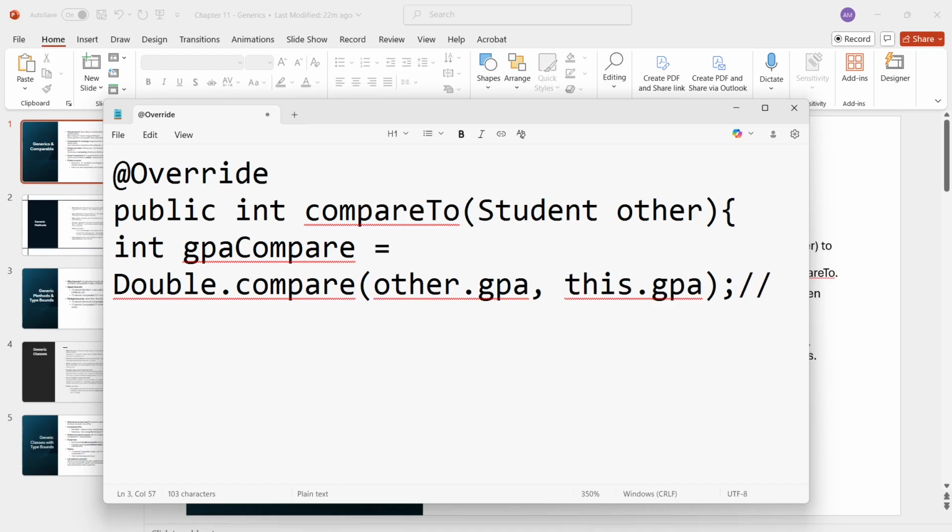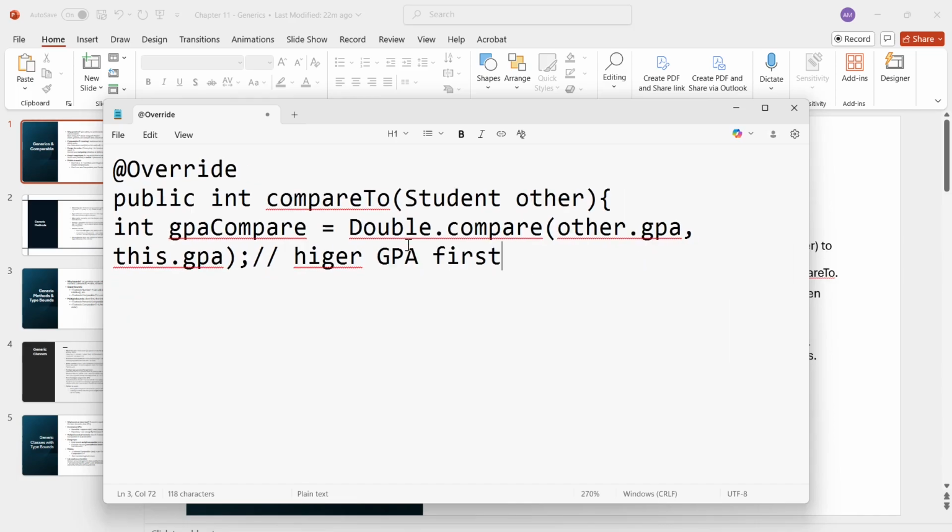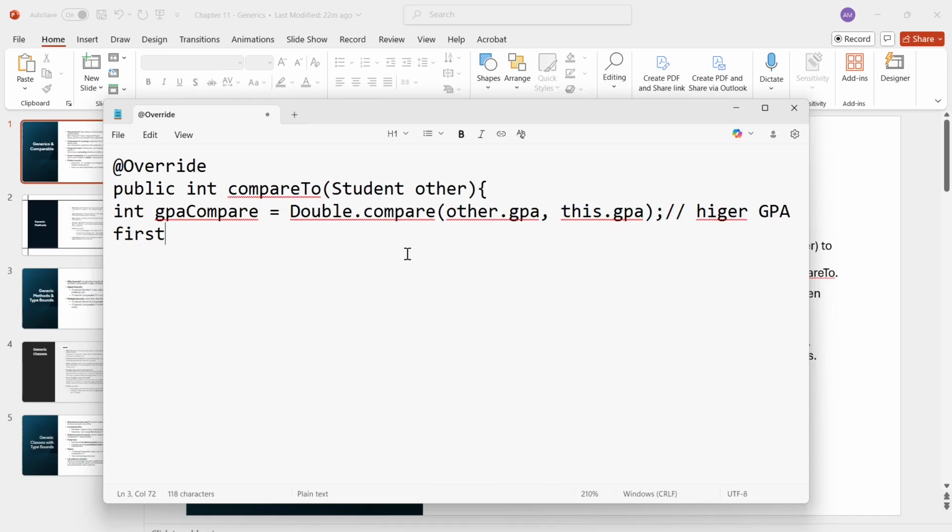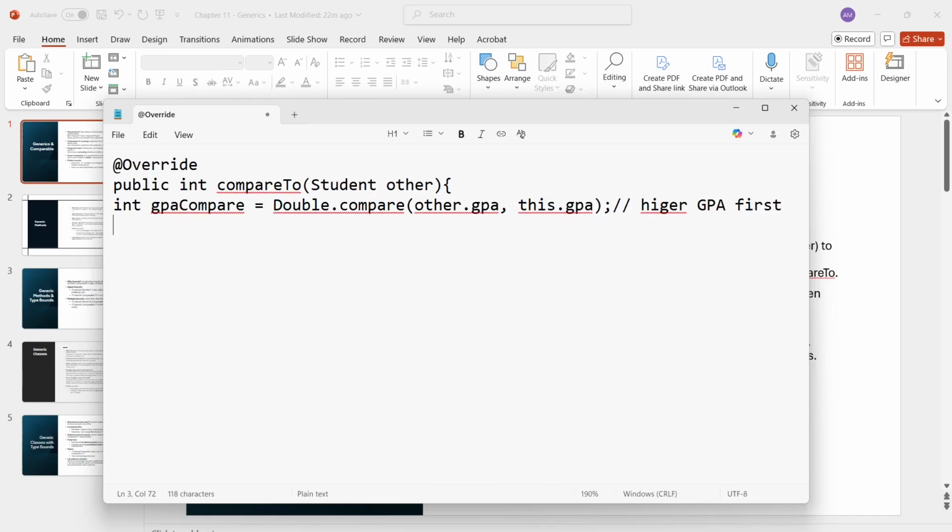Let me put it in the comments: higher GPA first. Let's zoom out. If gpaCompare is not equal to 0, return gpaCompare.